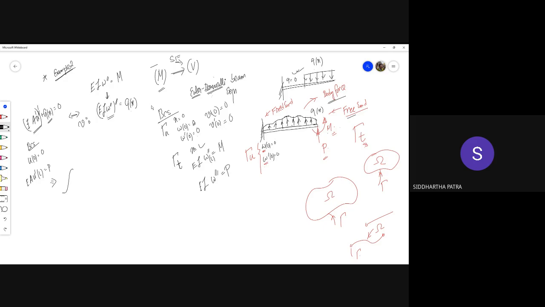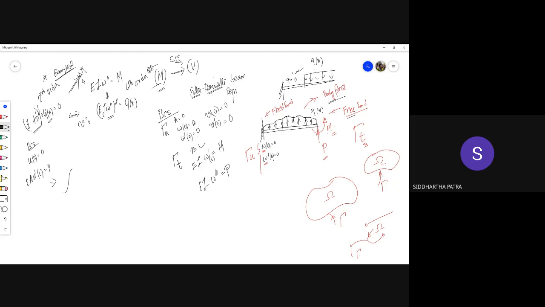But if you are dealing with non-linear differential equations, or let's say not even order differential equations, so this one is a second order ODE and this one is a fourth order ODE. And what did we do with the second order ODE? We got a potential energy statement which would look something like this, which incorporated a symmetric bilinear form.